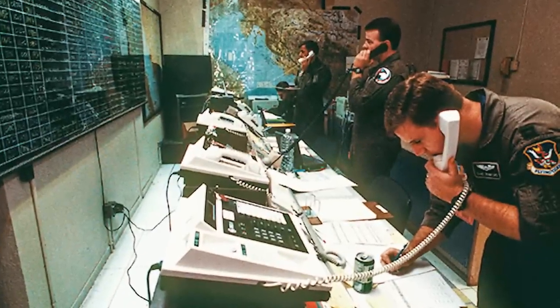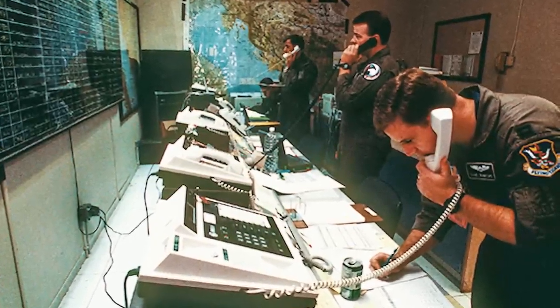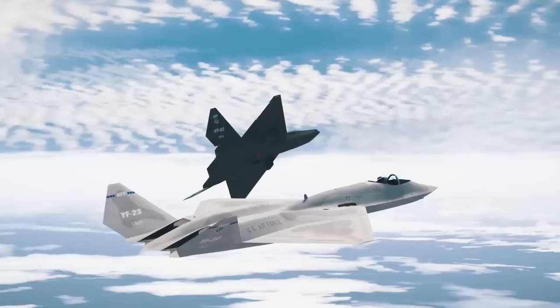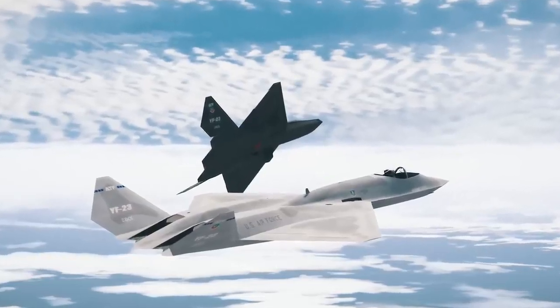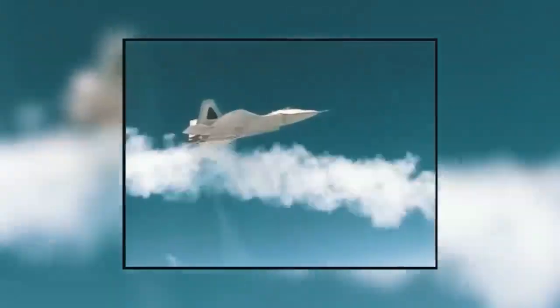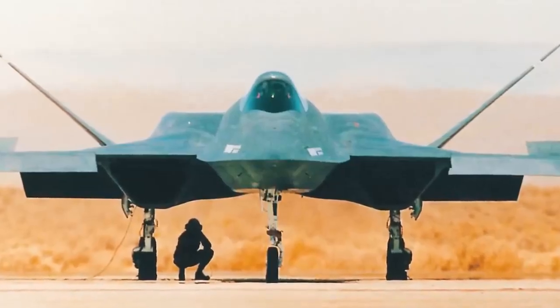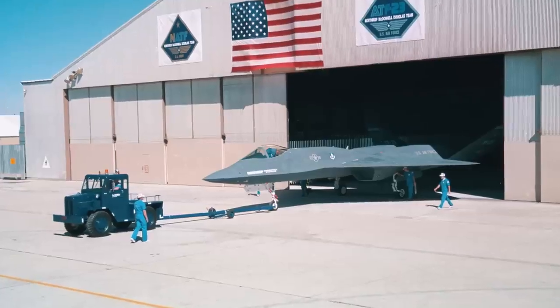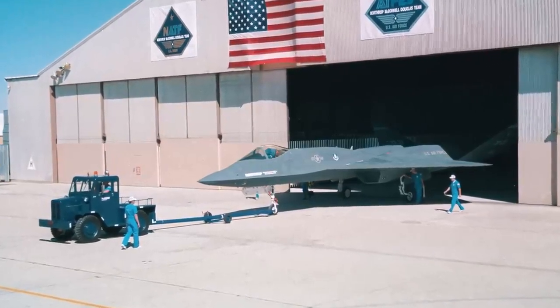Among the main reasons for the US Air Force's refusal of the YF-23, one can't help but mention money. The command never liked to scatter taxpayer dollars. In the competition between the YF-22 and YF-23, cost was not the last argument in favor of the final choice. Due to less emphasis on stealth and a standardized airframe, the YF-22 was generally a cheaper and less risky design than the exotic YF-23. Of course, now it would be crazy to talk about the cheapness of the F-22, but in comparison to the YF-23 at that time, this factor was quite relevant.